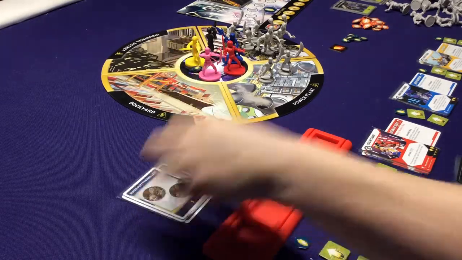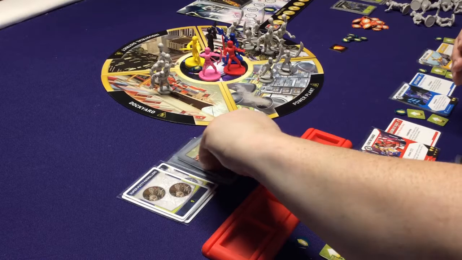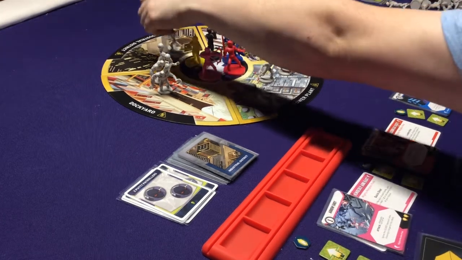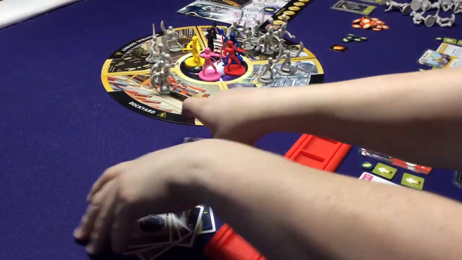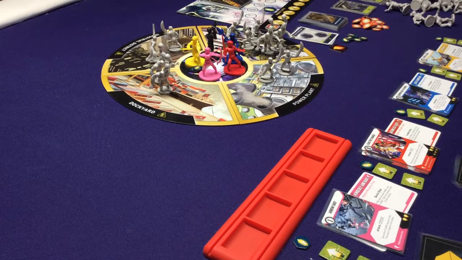2 more Super Putties to the dockyard. And finally, we have 2 Z Putties to the Industrial District. So now, I got villains kind of everywhere. I'm just going to set these guys back over here, just so they're out of my way.